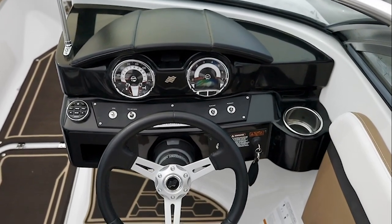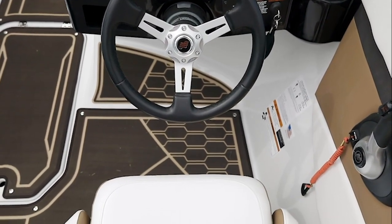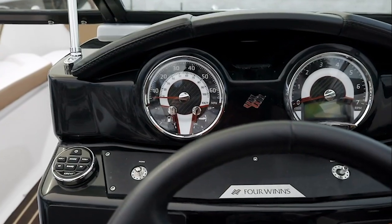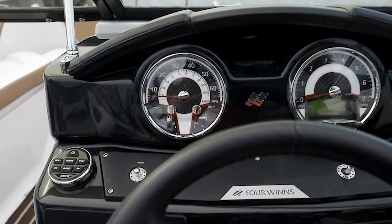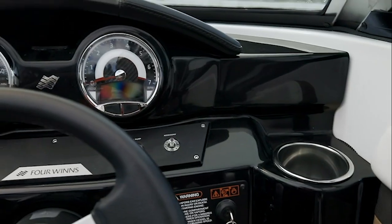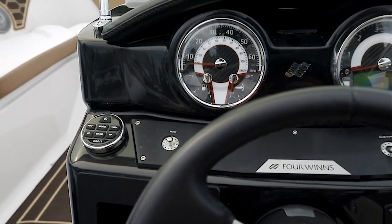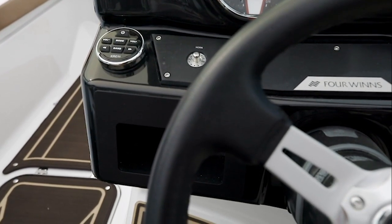The helm of the HD 180 offers great ergonomics — steering wheel, shifter position, comfort ride bucket seat that slides fore and aft, and a standard tilt wheel for driving comfort. An eyebrow covers your gauges to knock down sun glare for easy reading. Above the gauges beneath the shroud is a built-in storage area for your keys and cell phone. The high-end graphite panel and exclusive bezels on the switches give a nice touch and a convenient inboard storage area for keys, electronics, and small items.